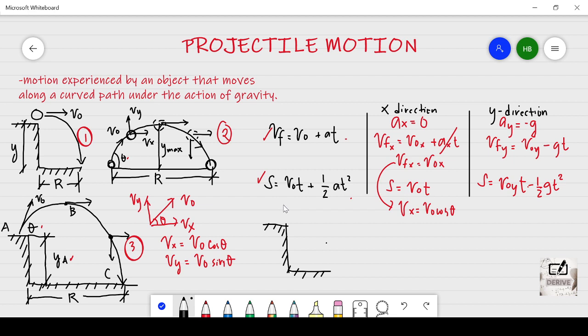This particle comes up at a cliff horizontally. It will cover a distance of R. In this scenario, it will have no angle. Of course, the vertical distance will be Y. As I said earlier, here we are going to use that the velocity, horizontal velocity on each point of the path is constant from start to end. Meaning, the velocity here, the horizontal velocity here is the same at any point. And our consideration, our assumption here is that there is no vertical velocity. So V_Y is equal to 0.